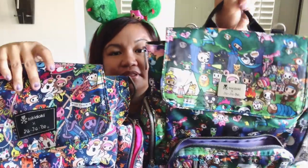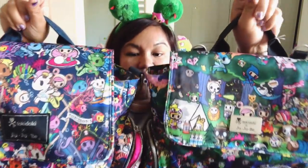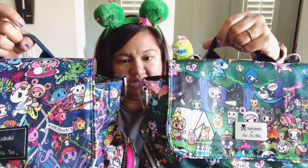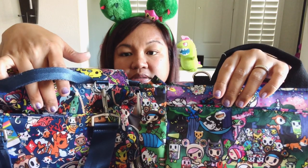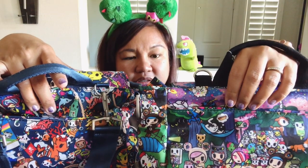Yes, the flap on the camptoki is shorter. You can tell on that one. They are the same height still, more or less. Okay, yeah, same height. But looking at the back, the camptoki back is higher and this one is lower. I'm guessing because it's closer to the flap.